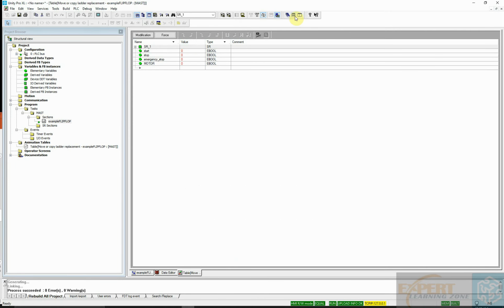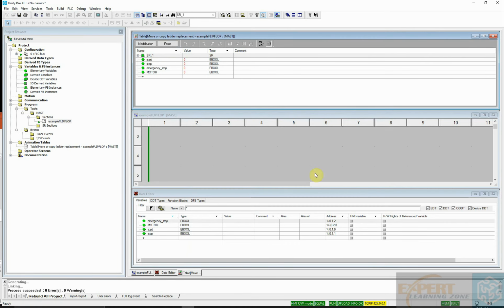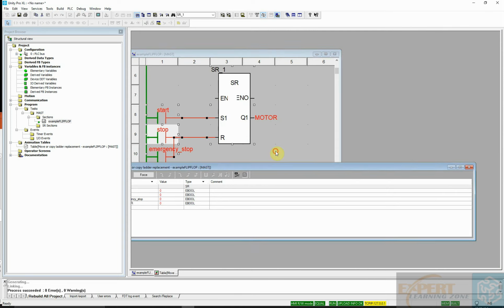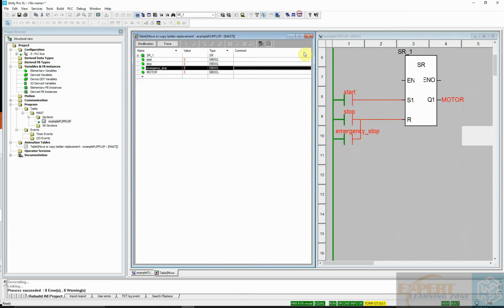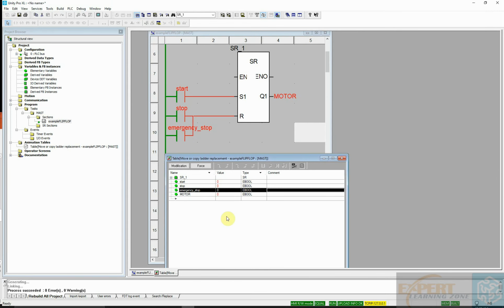So I'll just rearrange the window and close this one. Okay, so let's start the testing. So now all of them are 0. The default value for all is 0. So if I set it to the force mode and I start the operation, the motor is set to 1.